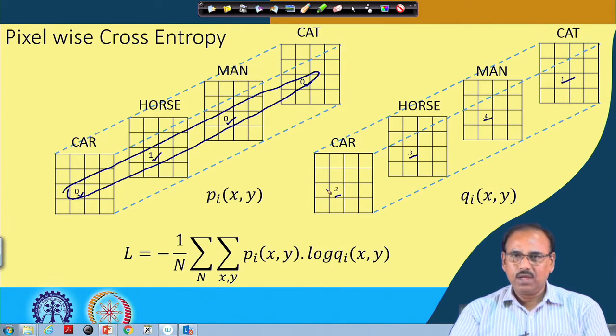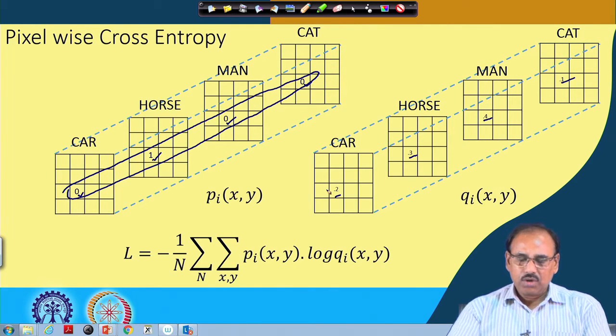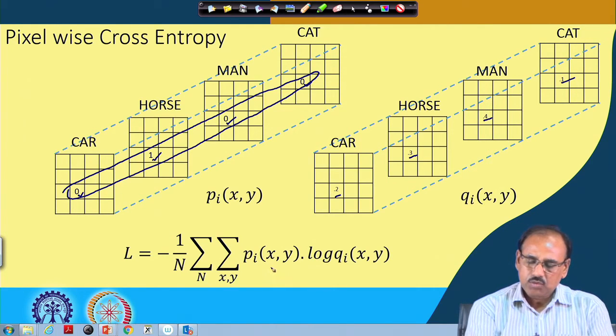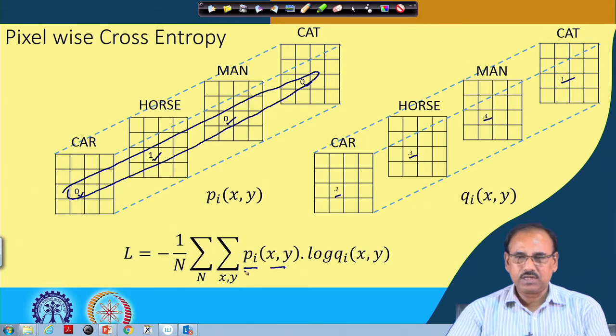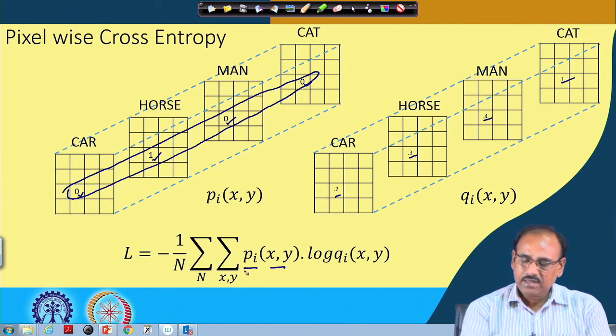So if I compute the cross entropy, for a pixel location xy, suppose my target value is p_i xy, and the actual value that you get is q_i xy.